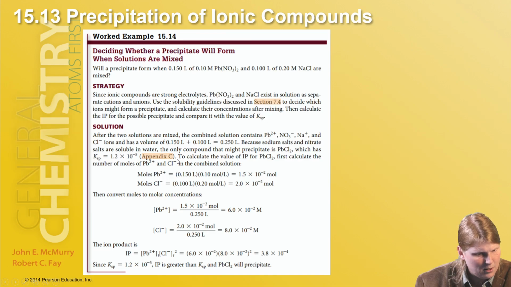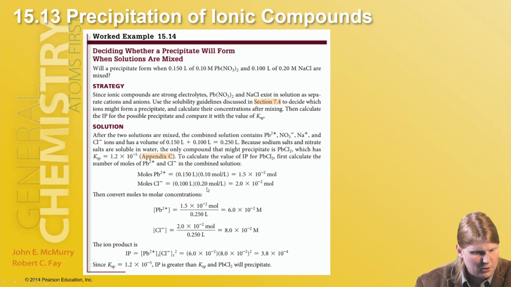So we go down here, and we go ahead and convert these into moles. That's a good first step because, again, we may have some changes in volume because of the addition of these two volumes. Then as we proceed, we're going to want to convert these to new concentrations in the new volumes. But we're really only looking at the lead and the chloride because that's the salt that will actually precipitate out. Both of these two are soluble. Nitrates are generally soluble, chlorides are generally soluble unless they're with lead 2, which is our example here.